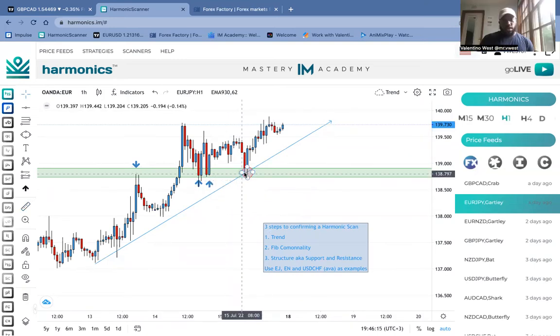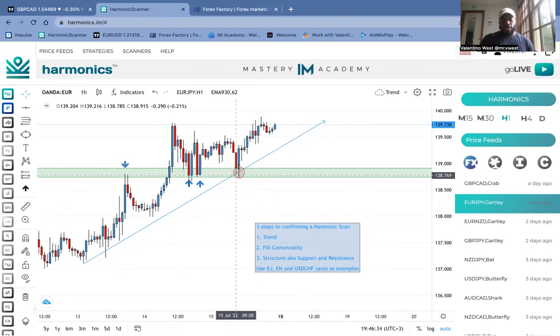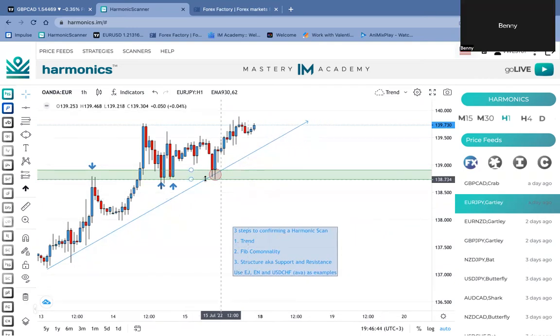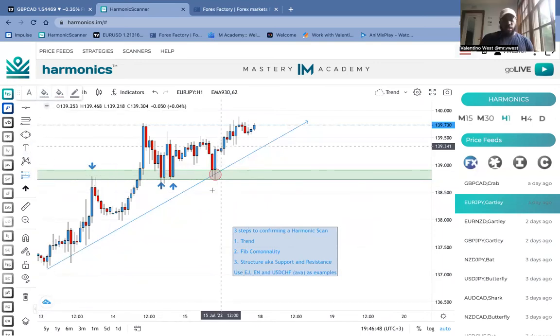And then what I like to do most of the time, if you're patient, is enter at least in the middle of the box. I feel like that's the best place to enter. Sometimes it comes down to the bottom of it. But if the market starts to move past this box strongly, then we don't even enter the trade. So I like to see it reject like that. I like to see these wicks, because when you see wicks, that's an identification that the market doesn't want to be there.